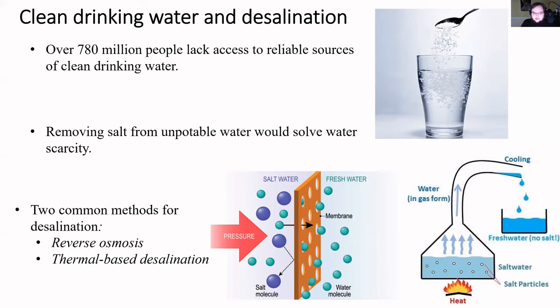Whenever you're talking about desalination, there are generally two different methods that people are referring to. One of them is reverse osmosis, where you take a water permeable membrane and you push the water through, leaving the salt ions behind. And the other is thermal-based desalination, where you boil water off, recondense it, and use that as your distillate or drinking water.